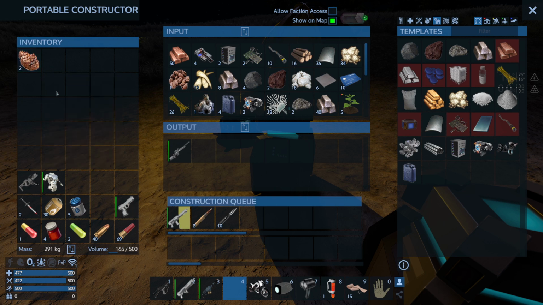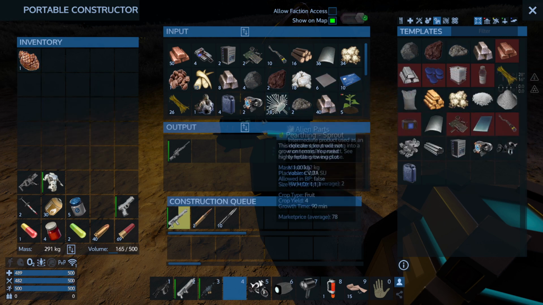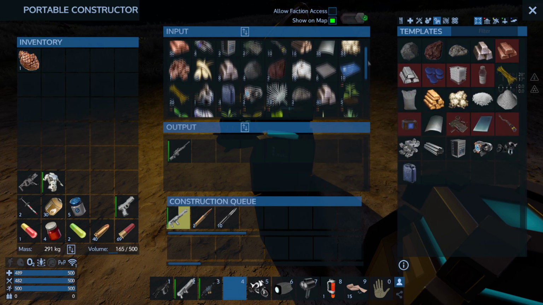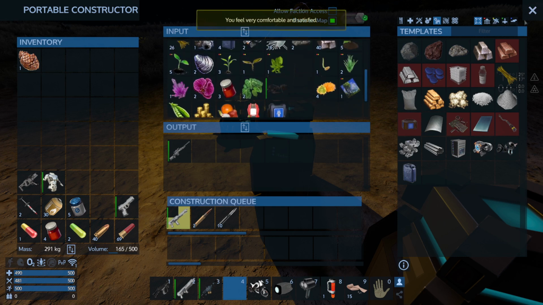I'm going to keep an eye on the perish time because the perish time is already down to 7. Actually, we can pop one of those just to get the food up. Better inside than out. But I've got a reasonable collection of stuff. I feel very comfortable and satisfied. I think that when you're comfortable and satisfied, you get a little bit of health regeneration as well. You see it just creeping up. So it pays to do it.